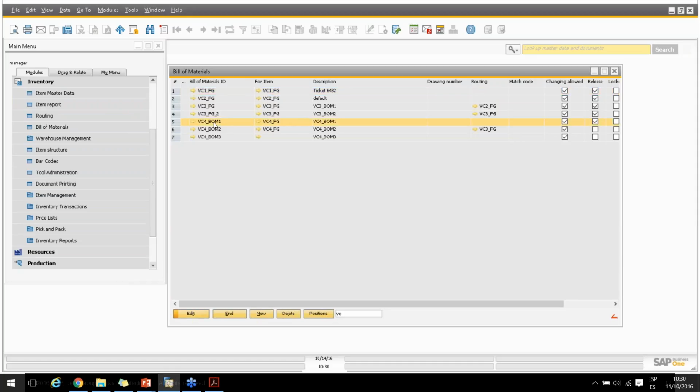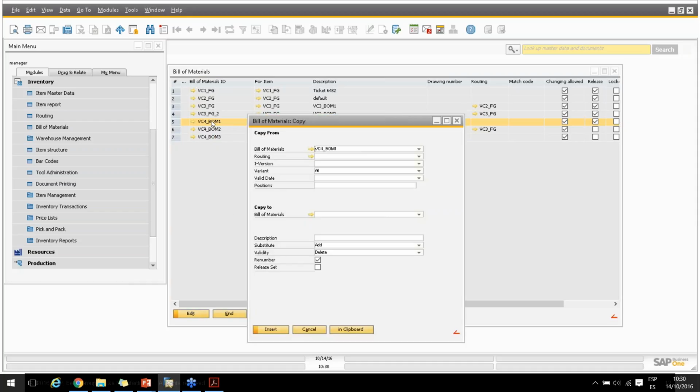How can we do that? For example, we right click in here and we say duplicate to. In this case, I'm going to use this bill of material 1 as a base. And then I'm going to create a bill of material 4. Okay? The description, you can change it here.